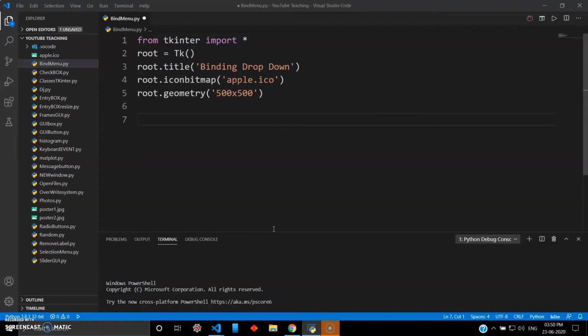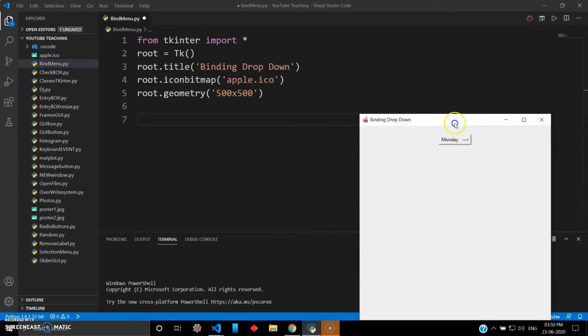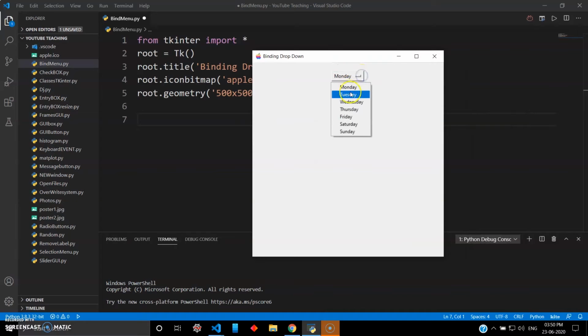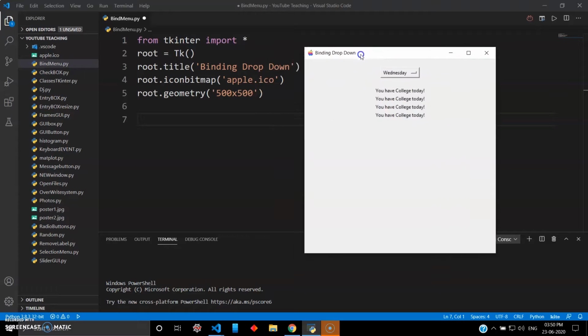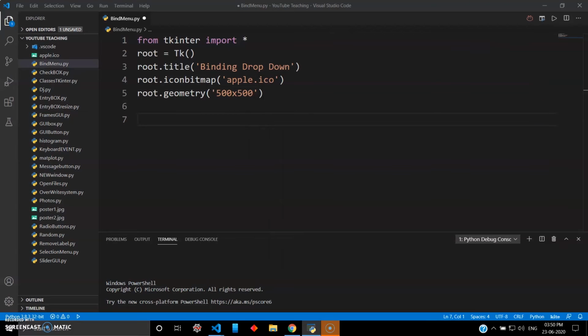And in this video, we'll be seeing how to use events and bind them to your drop-down menu in Tkinter. Previously, we have seen a drop-down menu something like this. You can choose the day and it shows the output in the label. Now, we will see the same menu using events in Tkinter. So we will pass the events to the function and we'll see how it shows the output on the label. This may be useful for some projects.